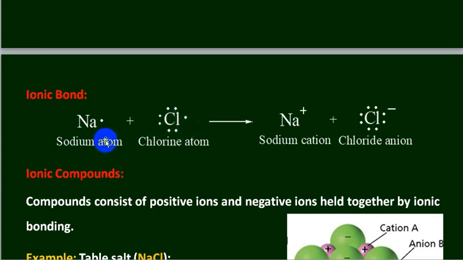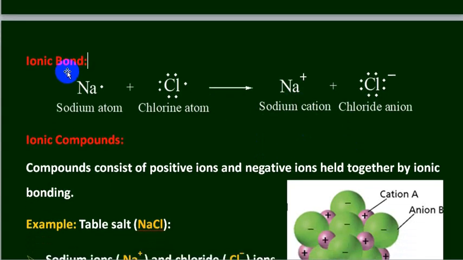What happens? Sodium loses one electron to chlorine. The electron here exists in the third energy level, so it loses this electron to chlorine. Sodium's outermost energy level now has 8 electrons, and chlorine is now completed with 8 electrons. So sodium becomes positive and chlorine becomes negative, and the attraction force exists between them to form sodium chloride. So this is the formation of ionic bonds.